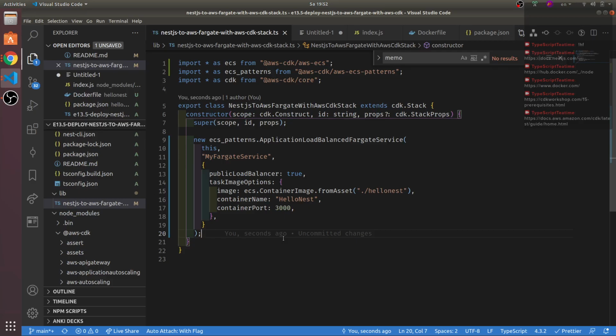I mean, we're not talking about a single Lambda function or something. We're talking about a complete load balancer with a public IP, which automatically points to Fargate services, to an ECS cluster, which contains multiple resources.